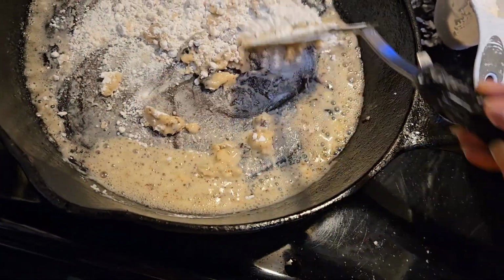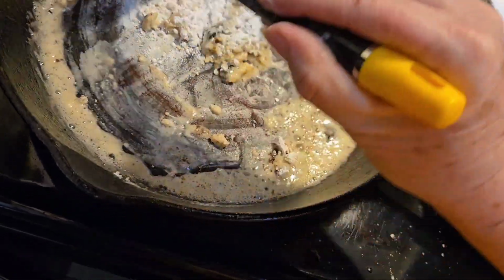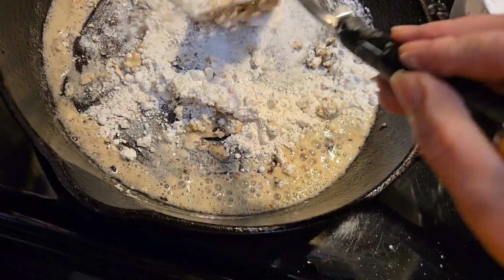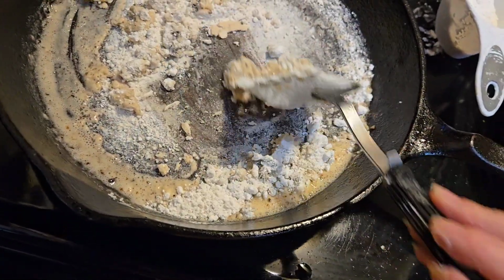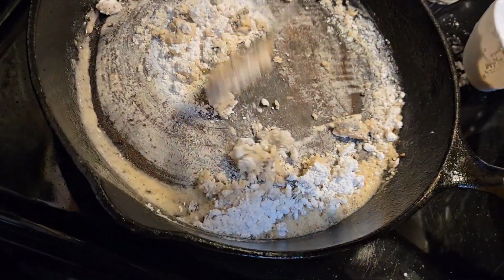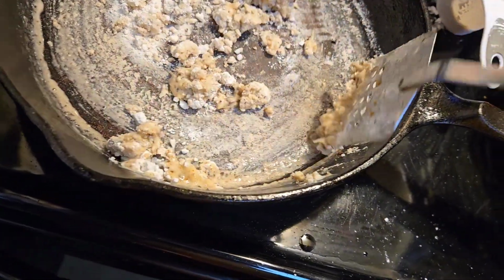Now I'm just going to stir that into my grease. I may not have enough grease from the sausage to continue this. I might have to add a little bit more. But I want to make sure that it gets all of that fond off the bottom of this pan and all that flavor goes into my gravy. And I'm just going to stir it up a little bit right here.